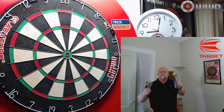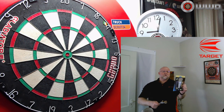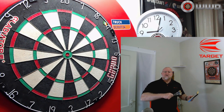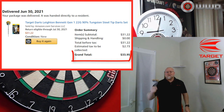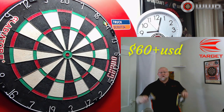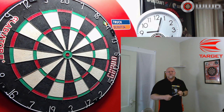You may be wondering why I purchased the 22-gram version. I believe Leighton plays with 18 grams, and these are available in 18 and 20 grams as well as the 22-gram version. I prefer light darts, however I was browsing Amazon USA late last month and caught them on flash sale for a little over $31 — just under $34 with tax. Meanwhile, the 18 and 20-gram versions were around $60 to $62, so I got these for about half price.